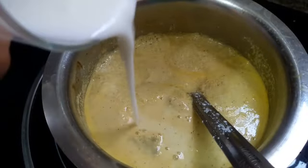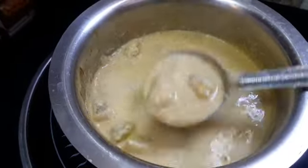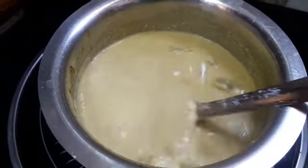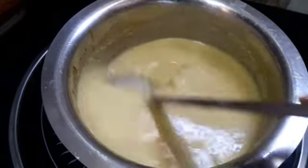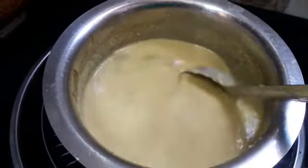Now let's add in the curd. I have whisked the curd well in a blending jar before adding it. One cup of curd will do. Now cook this for about 30 seconds. And our Moru curry is done.